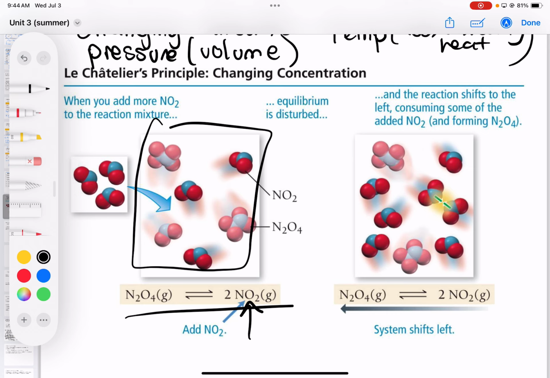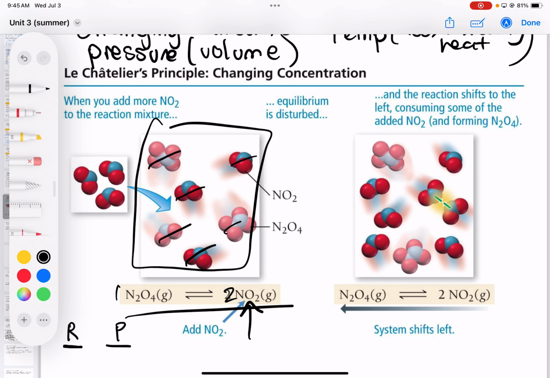So let's pretend the balance point was, oh, we can actually see, it looks slightly product heavy, because you've got 1, 2, 3, 4 of those. Oh no, it's actually exactly balanced. And then 2 of these, and the mole ratio is 1 to 2. So it's exactly balanced between reactants and products in their picture.